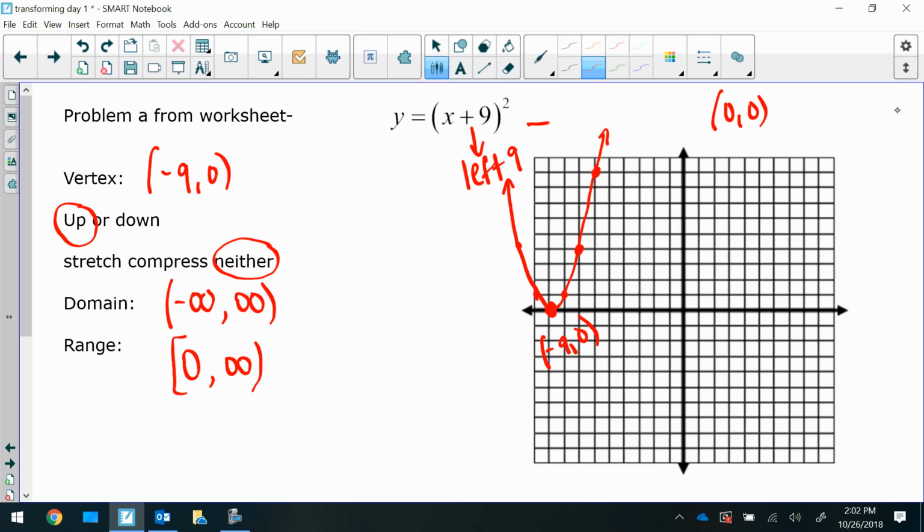So this homework that you guys are going to have is meant to be done without a calculator. You're going to just have graphing. You're going to just look at an equation and try to answer, circle these questions. Are you moving up, left, right, neither, stretch, compress, whatever the case may be. Tell me what the vertex is and try to graph it using your pattern of 1, 3, 5, 7, 9. I am going to tell you that for this test as well, this unit, you are going to have some no calculator stuff. So just be aware that you're going to have to be familiar with it. We are going to do some stuff with the calculator, but I want you to get used to this now as well.